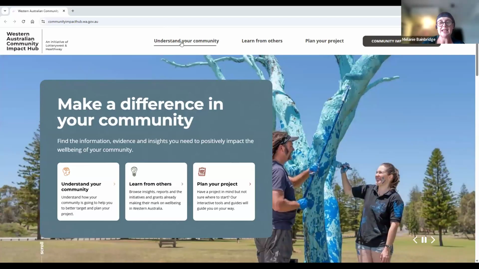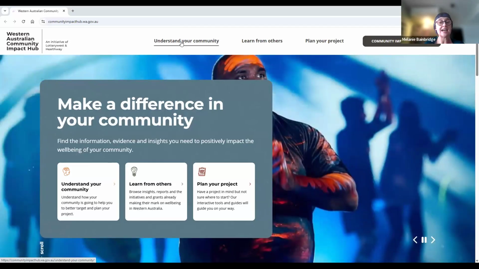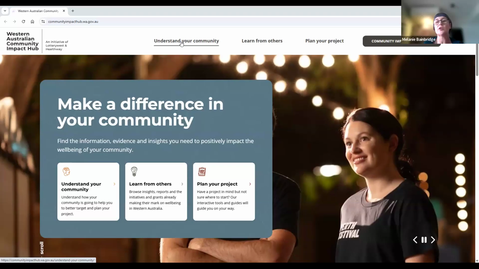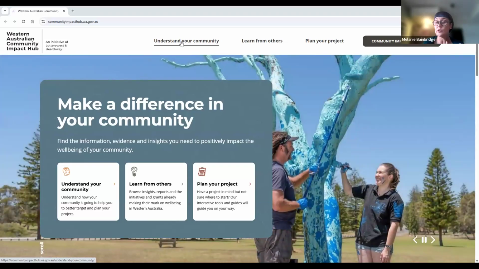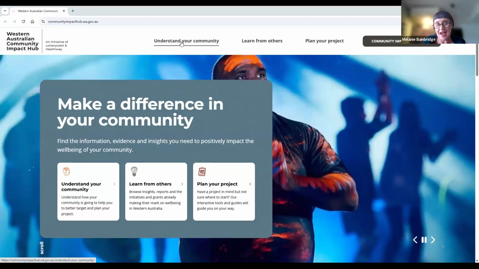I'm just going to jump in here for a moment. The reason is there's a tool in here that people often miss, but it's actually really quite powerful if you're looking for data that demonstrates the need in your community that you might be addressing. So a lot of grants particularly, but even if you might be working with a board or an association, a lot of them will ask how you know the need in your community is one that needs addressing, and how do you know that you guys are the right guys to do that?